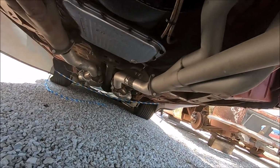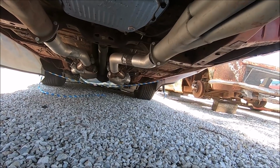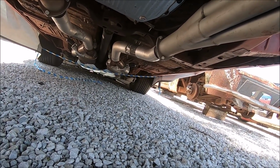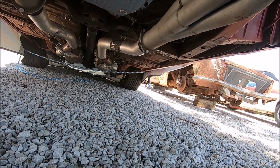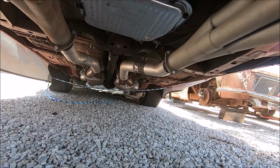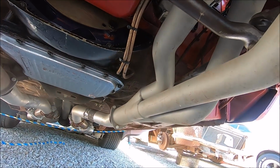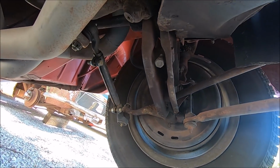Check out Dad's exhaust. That's what you get when you buy an exhaust kit. That don't look too bad actually, Dad. All that cussing we did making that. Yeah, that really doesn't look that bad. They don't drag anyway. Well, mine don't drag either. Yeah, that really doesn't look bad at all. Huh, fancy. Leaking on me. Yeah, fancy torque converter. Yeah, I need to put that dust cover on.